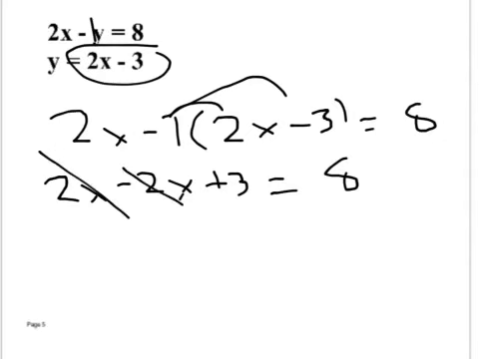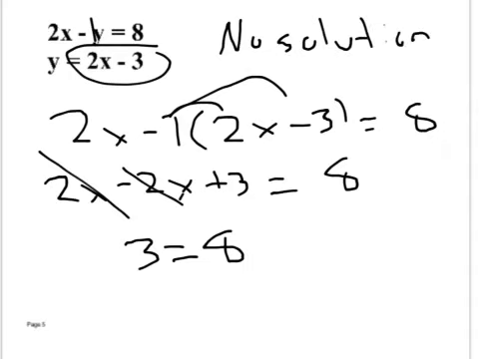Again we add like terms — they're going to cancel each other out. We look at this: 3 equals 8. Is that a true statement? No it's not. So the answer is no solution. That means they will never cross each other. Think of their slopes — they have to be parallel, with the same slope but a different y-intercept. If they're parallel they will never cross. So if it doesn't work out and 3 does not equal 8, that means they're parallel to each other. And here's your assignment.